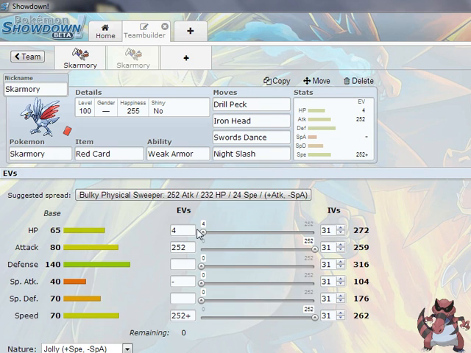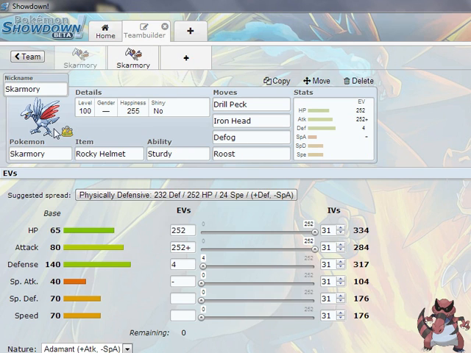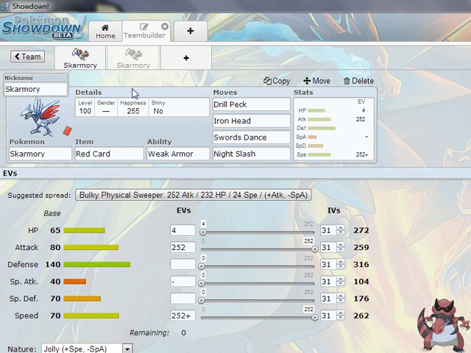I gave him 4 in HP, 252 in attack, and 252 plus in his speed. And his attack and speed are very close. Very close. And, yeah, it's a really good Pokemon. I enjoy using him, and I'm going to be using this offensive set maybe in the future. Because in the past I've been using this defensive set, and really, both are perfectly viable.